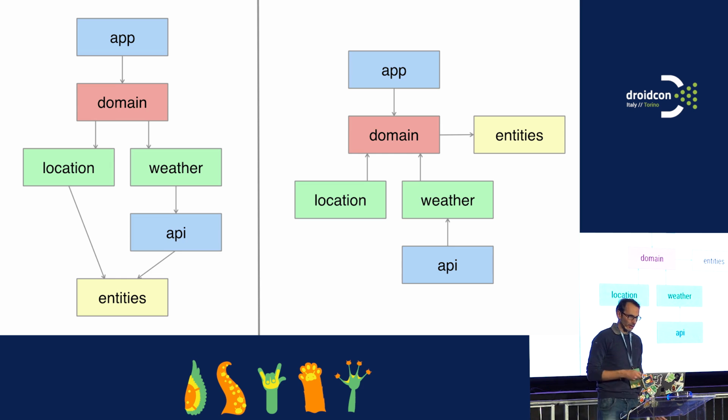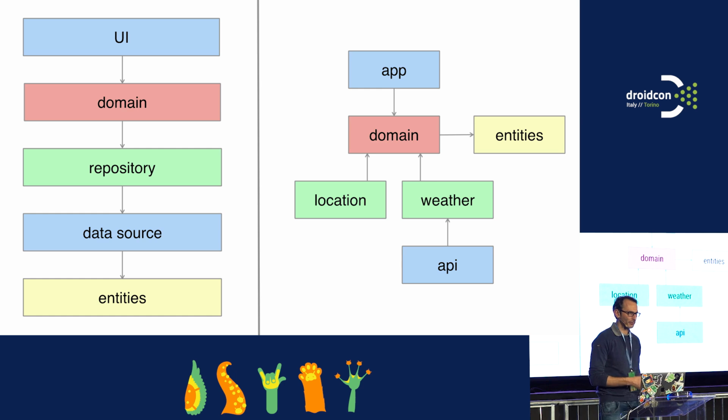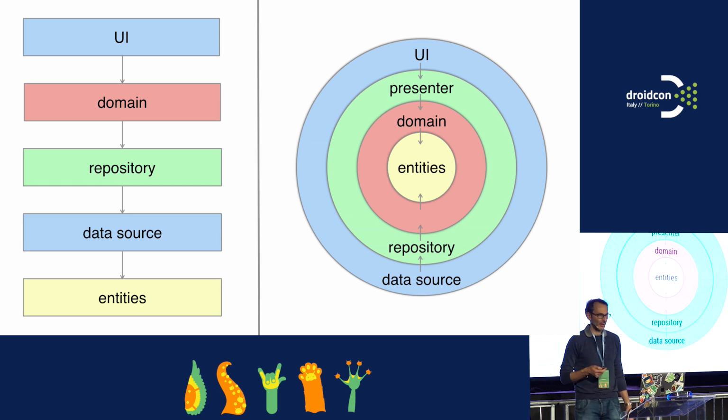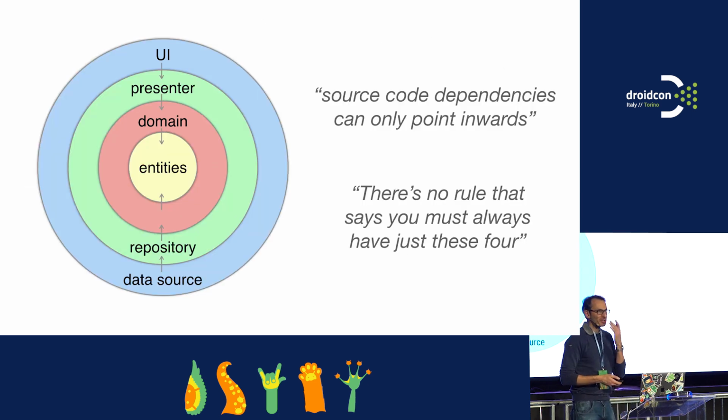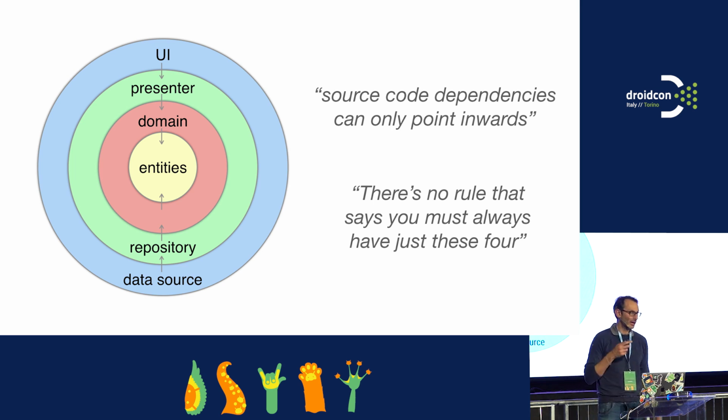Okay, let's add some colors. The example on the left, usually, this is the diagram of the architecture. It's a layered architecture. The dependencies are from top to bottom. The architecture on the right is the clean architecture. So it's a circle, and basically there are 2 important rules. These are in the original clean architecture blog post written by Robert C. Martin, and it was written in 2012, so 7 years ago.